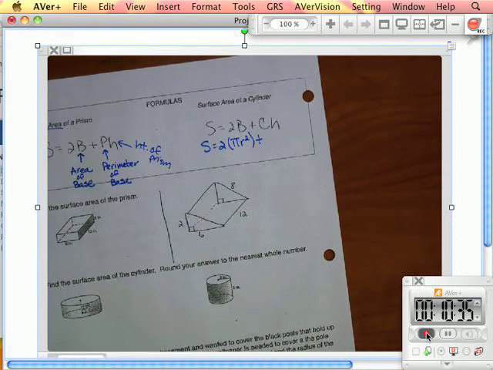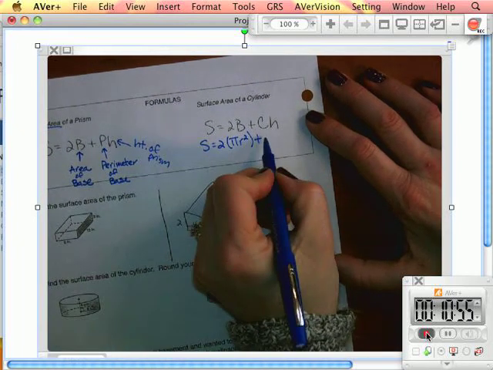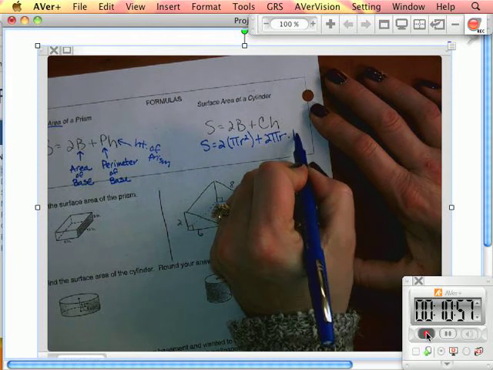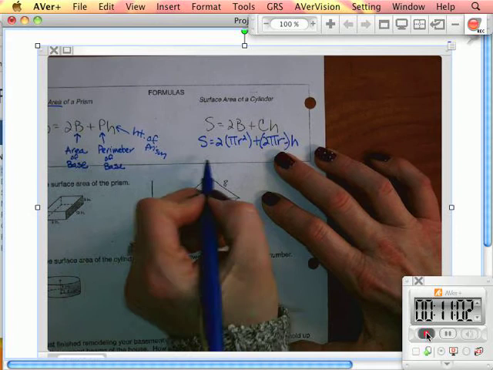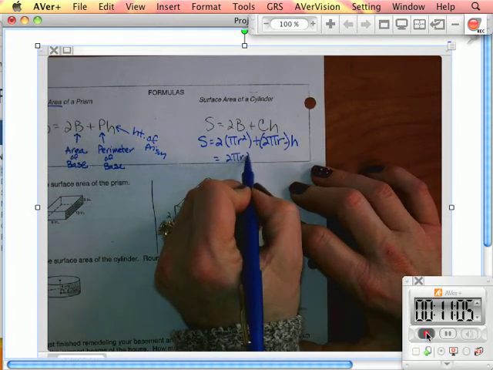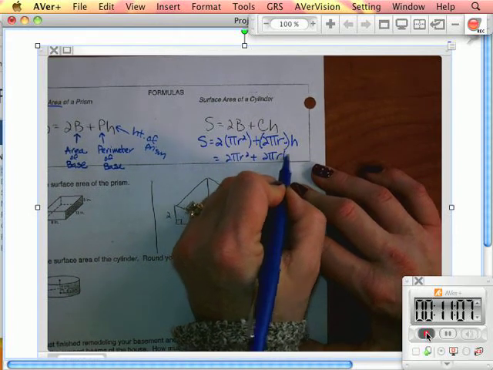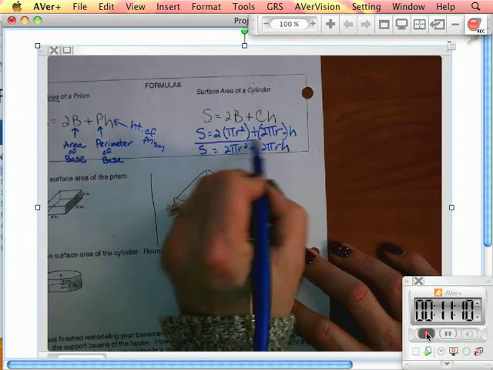Center. There's another word that has to do with circle that starts with C. I heard it. Circumference. Ladies and gentlemen, if I took that soup can label off, it's going to be as long as it is around the circle, isn't it? Yeah. The length of that rectangle. So, this is circumference, 2 pi r, times the height. It's a lot easier way to write it. You'll see it like that, or you'll see it without the parentheses. This is my preference. This is what I use.